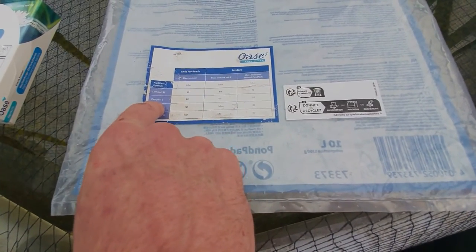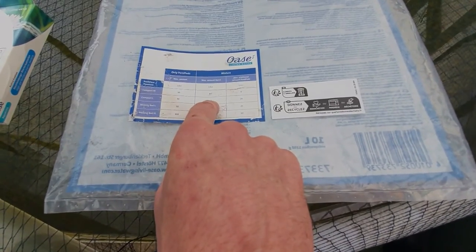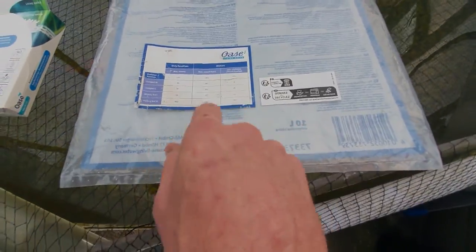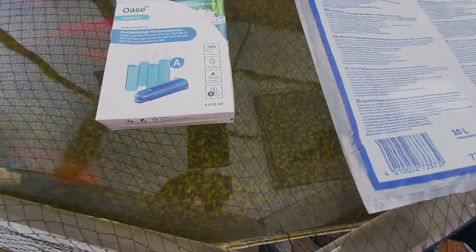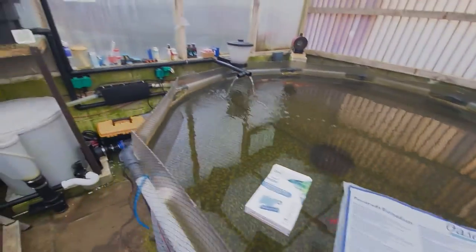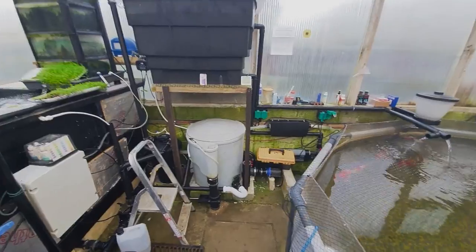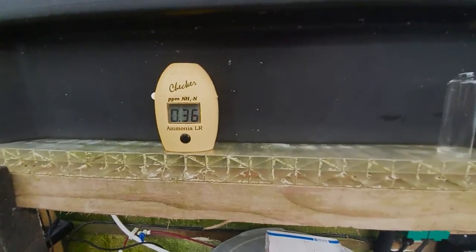But the Compact L, you either go 60 litres only of pond pads, or you could go 60 of Helix and 20 of pond pads, so you can have a mixture. There's guidance on there. There we go, happy days. I put the tee back on there so it goes that way and this way. So let's see what happens. The full test of all my parameters.